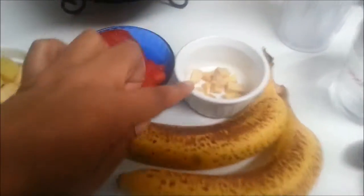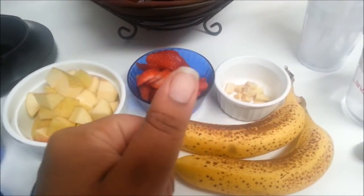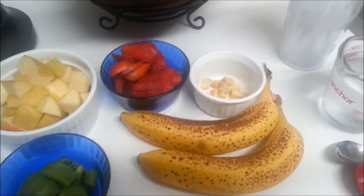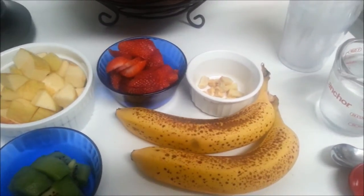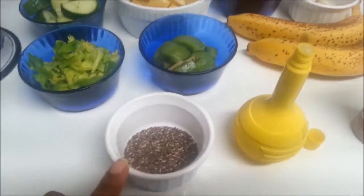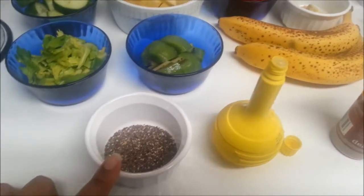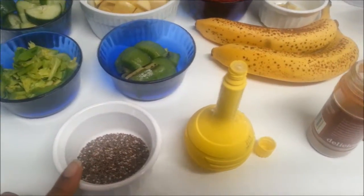And this little weird looking stuff here, chopped, is maybe about half of my thumb's worth of peeled and chopped ginger. I like the taste of ginger. I also add in a tablespoon of chia seeds because they are a great source of omega-3s.